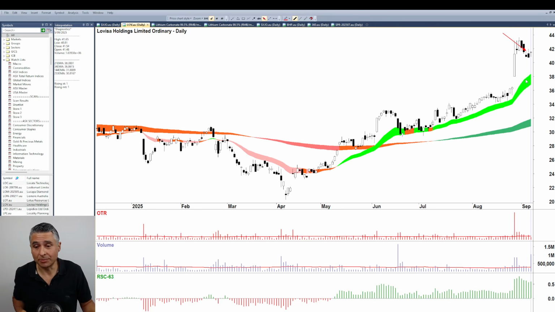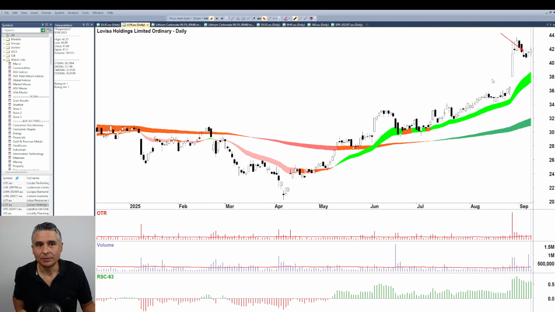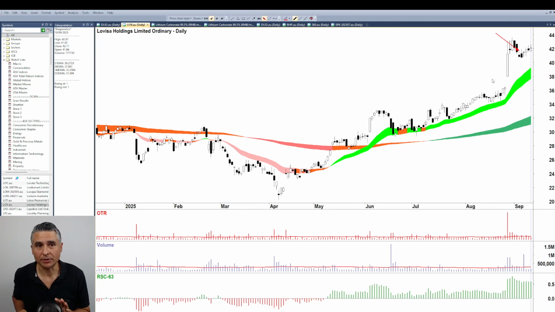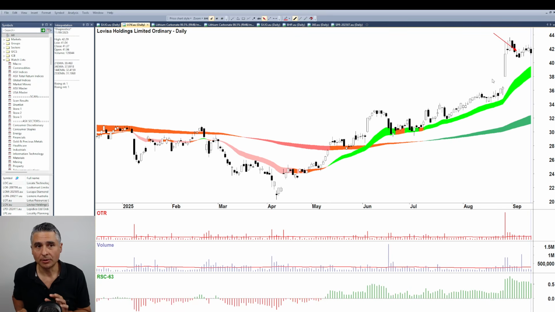So we go to the next. I'm still not doing anything here. It's still insufficient. Okay, now demand's coming back in. So I'm quite relieved I haven't done anything. I'm holding my long positions. I'm holding my entire risk position on Lovisa. Again, a little bit of sell the rally. Is it significant? Not significant. Not too fussed. Not a great candle, but not terrible either.